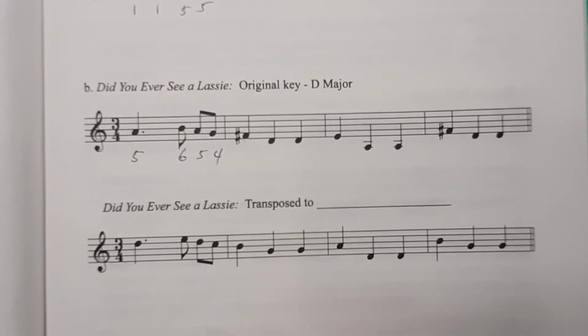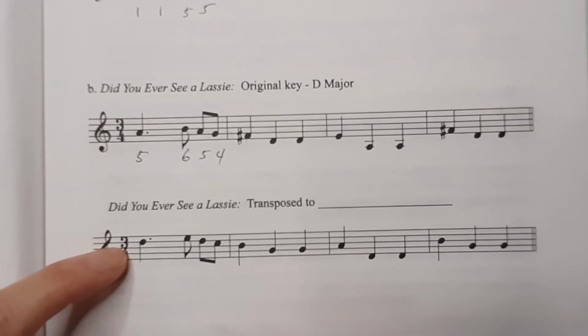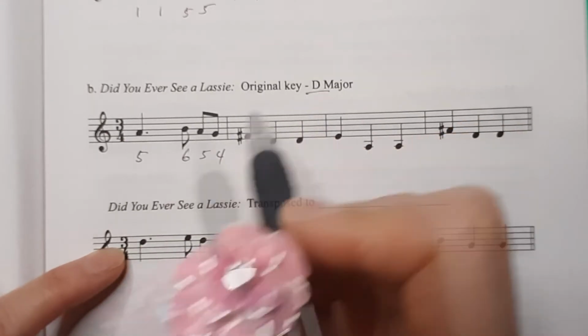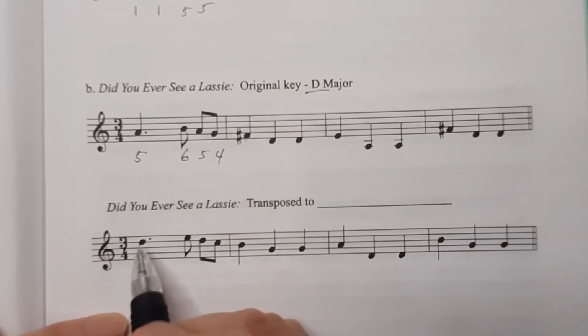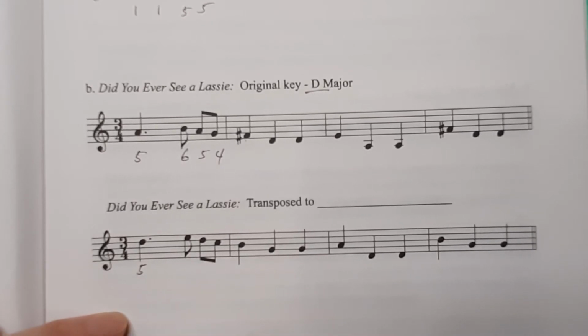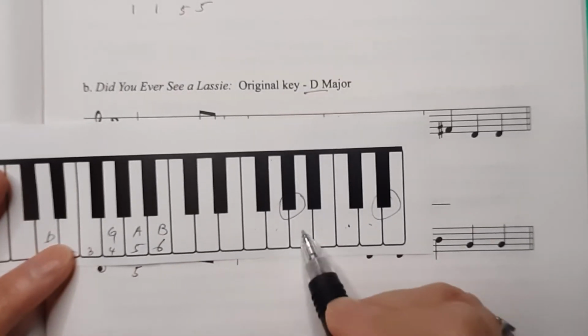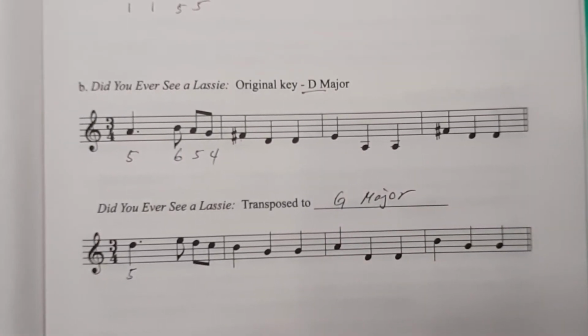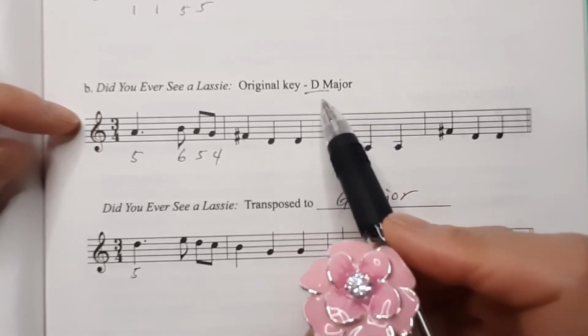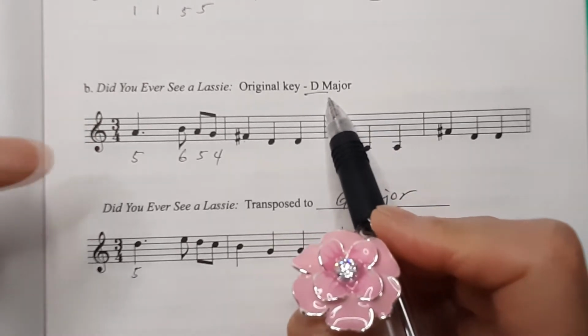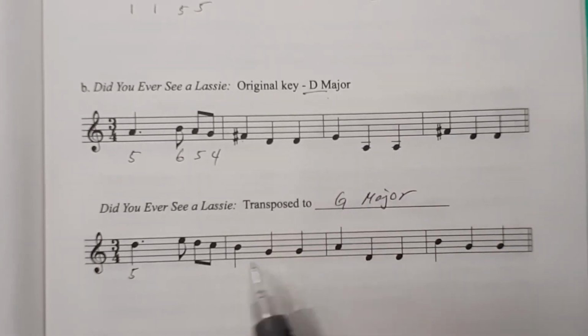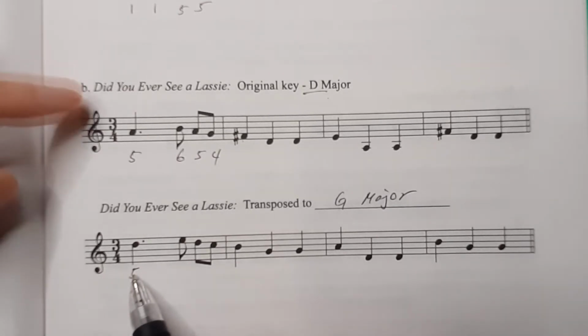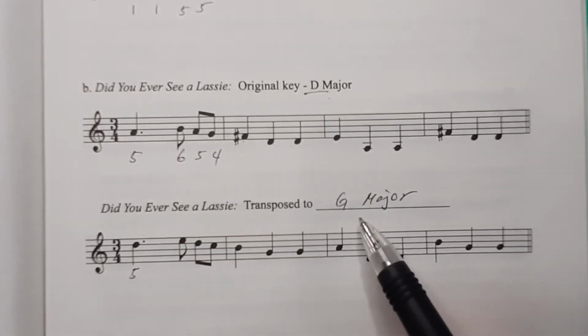Okay? All right. So we're going to do the same thing in this. Okay? Now, in the key of D major, you start on the 5th. Now, if D is 5, then what would be the tonic? D is 5. 1, 2, 3, 4, 5. That's G. In the key of G major. Okay? All right. That's how you figure it out. Now, you have to know the key signature. Okay? And count the notes, degrees. Same thing here. Now, if you know the degrees, it's the same manner. So you can get a key signature.